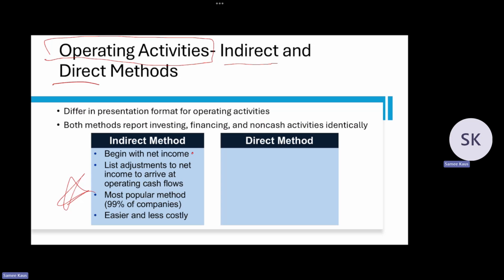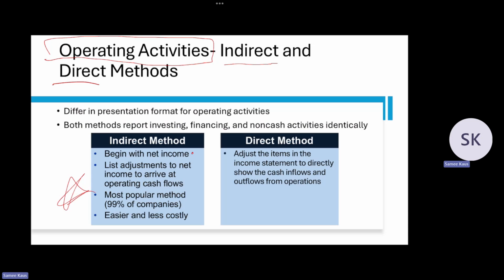But do understand that there's also the direct method, which adjusts the items in the income statement to directly show the cash inflows and outflows from operations. So this is just way more time intensive, okay? So we adjust the items to directly show it. What that means is, how much cash did I receive from customers? How much cash did I pay for inventory? How much cash did I pay for salaries? How much did I pay in rent, interest, taxes? All of these different items, I'm going through and looking at cash paid for each individual part of my business, okay? So a lot of companies don't do it.